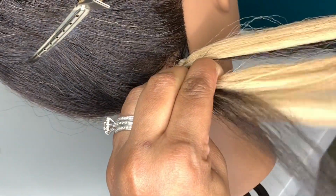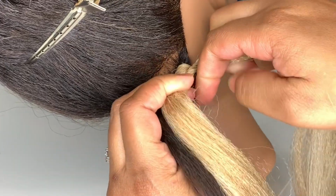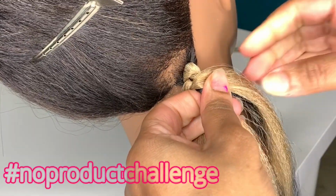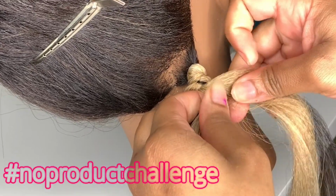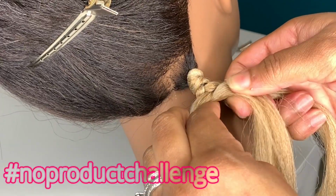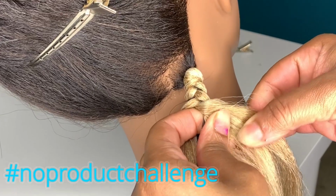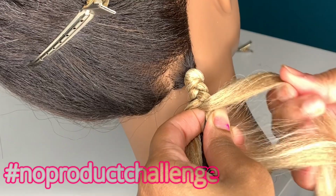And one way to level up your game for sure is to practice this method without using any products. So you guys know that I typically will use Shine and Jam to kind of help with the process. But in this case, we're doing the no product challenge. You do not want to use any products when you're practicing. Because guess what? If you can do it without products, you can only imagine how much easier the process will be when you start using products to do this method. Now, you're not always guaranteed to get all of the hair tucked in there. You would basically need a lot more synthetic hair to really get it all tucked in there. But the name of the game is to tuck as much as you can.